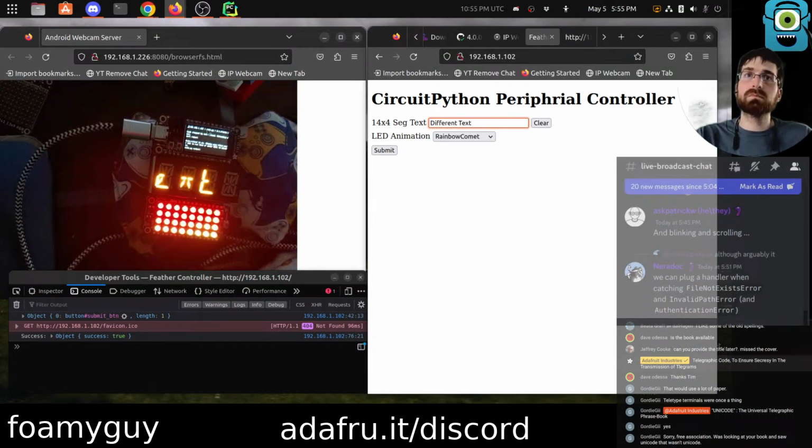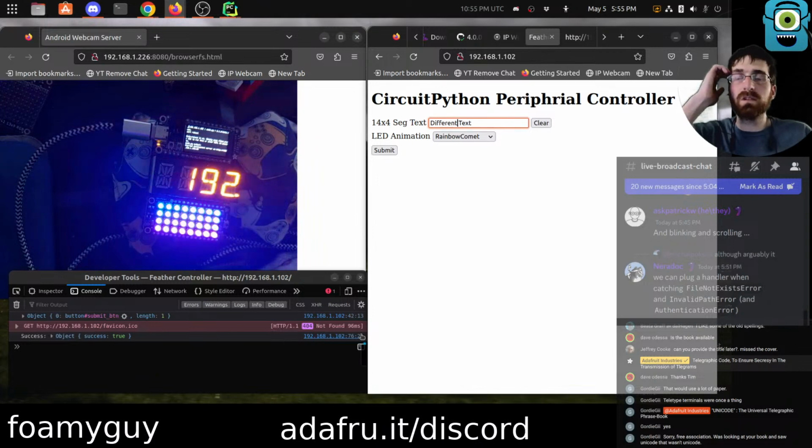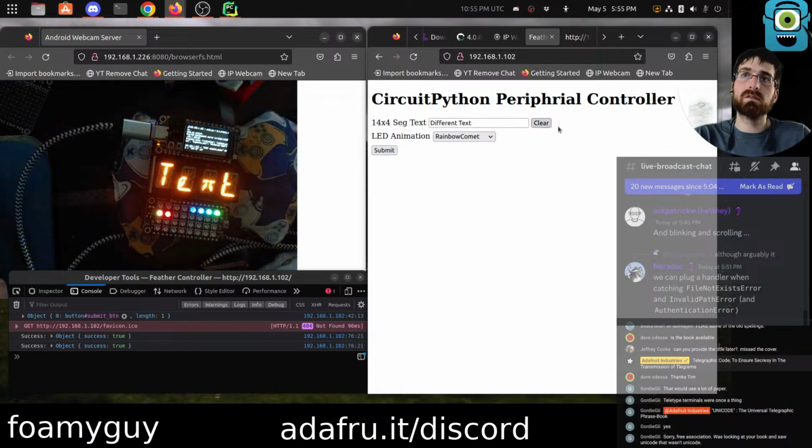Oh. Reset. If we wanted to use it, quote unquote, in the real world, and we were going to have it plugged into a computer, we should probably modify bootpi to disable the auto reload. There we go.